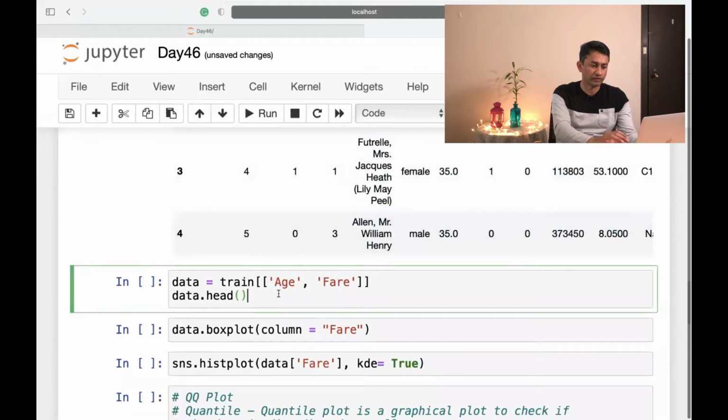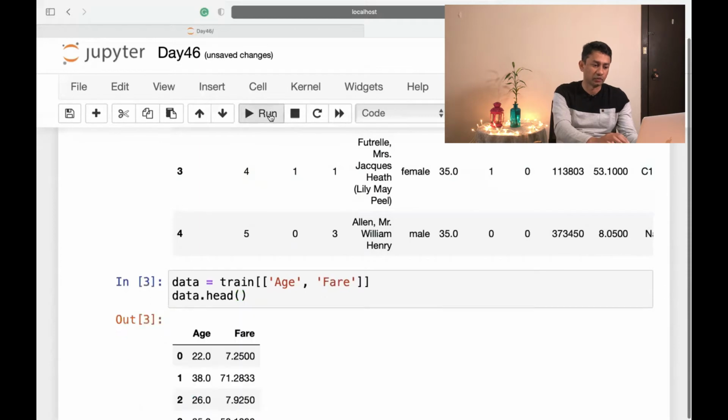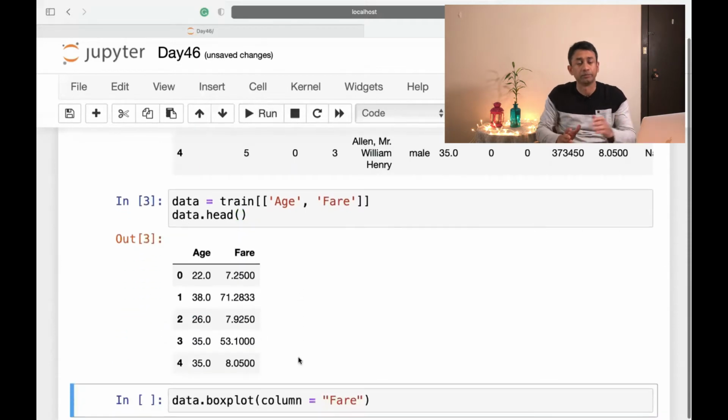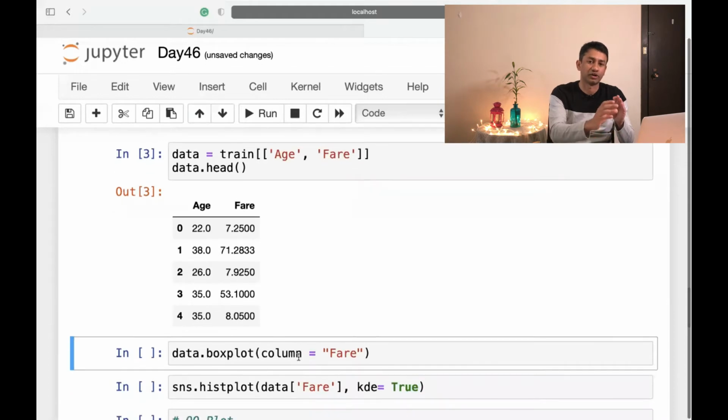What we are going to do is select two variables from here, age and fare. The reason we are going to use only these two variables is that we know there was a lot of skewness in these two data points. There were an extremely large number of fares on the lower end, and still there were extremely high values coming up in the data. Similarly, when we take age, a majority of the passengers were close to their 30s, but there were a few passengers who were in their 70s and 80s as well. So these two data points had some kind of skewness in them.